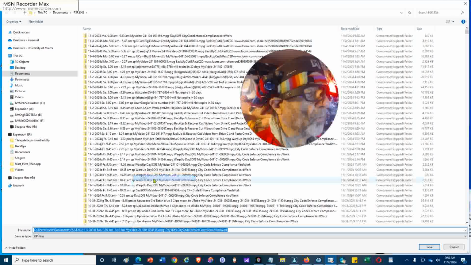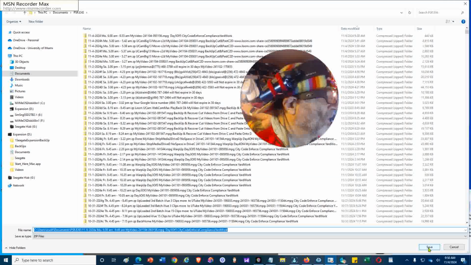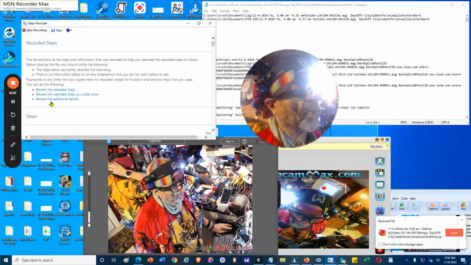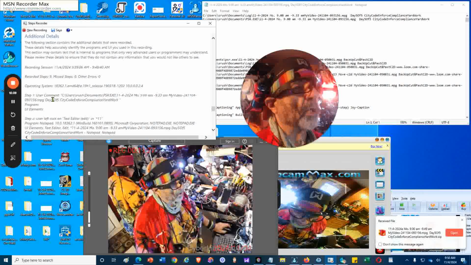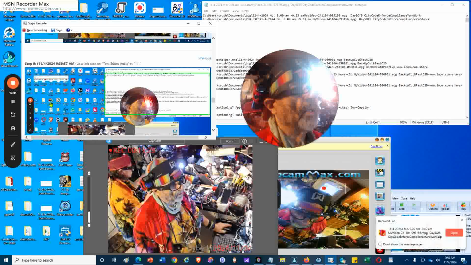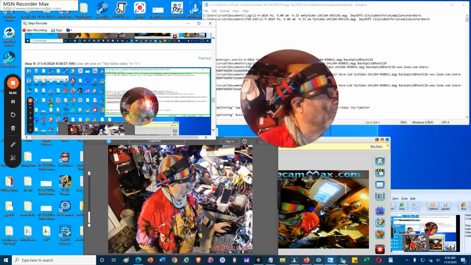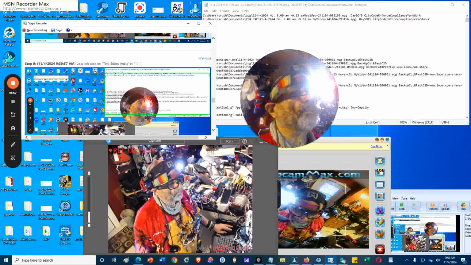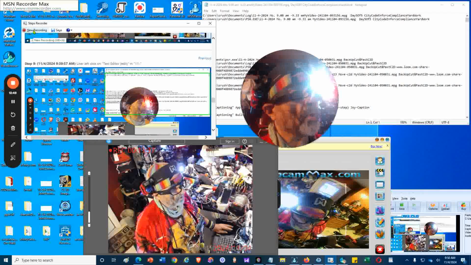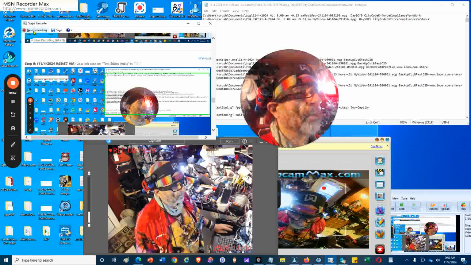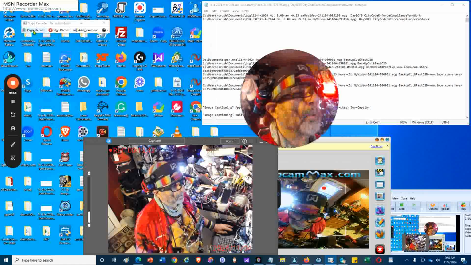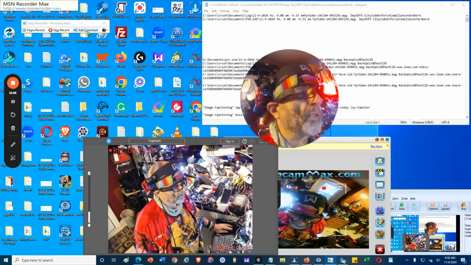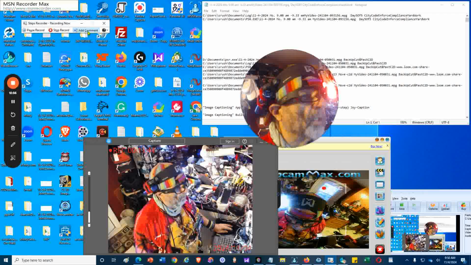Copy to the clipboard buffer and then click the save button, and then click the review additional details button and scroll up to see that that was step number 9. So I'm starting a new file at this time by pressing the red button, new, and then I'm going to add a comment with the previous file name, forming a block chain of file names.